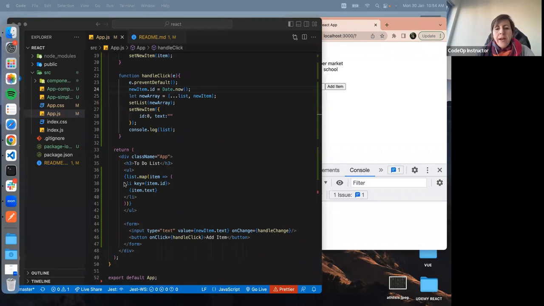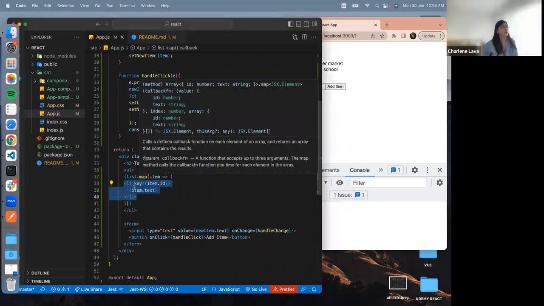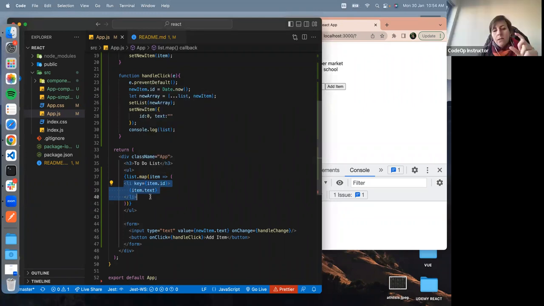It's in the first element that you create inside your map. So the map returns one element. It could either be a custom element.